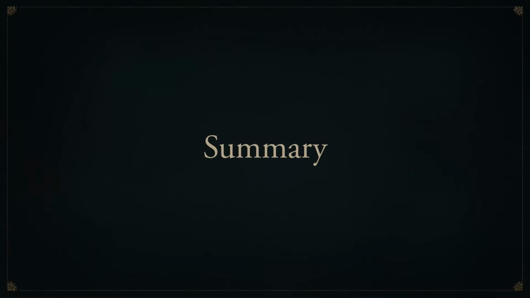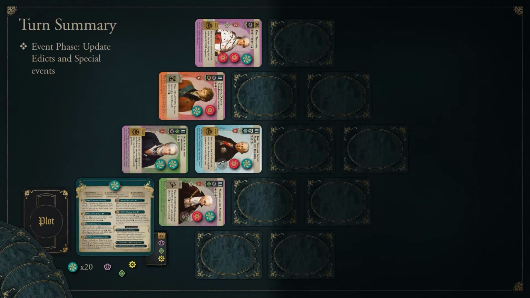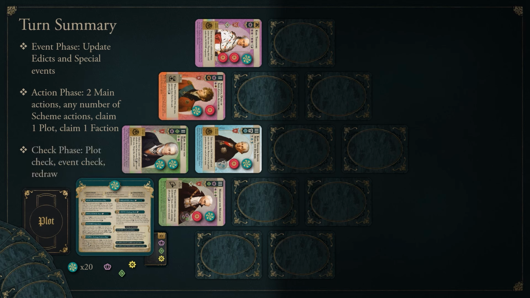So just a quick summary to wrap up the game. Reminder on the turn, there's the event phase where you're going to update any of your edicts and discard and/or play new special events. The action phase where you can take 2 main actions, any number of scheme actions, and then once per turn you can claim a plot, and once per turn you can claim a faction card. The check phase where you're going to check to make sure that everybody is meeting their plots or not. Check for any new events that might need to be drawn, and then all players will redraw.